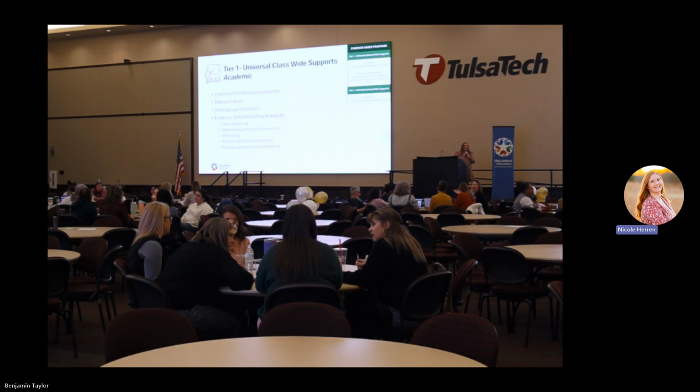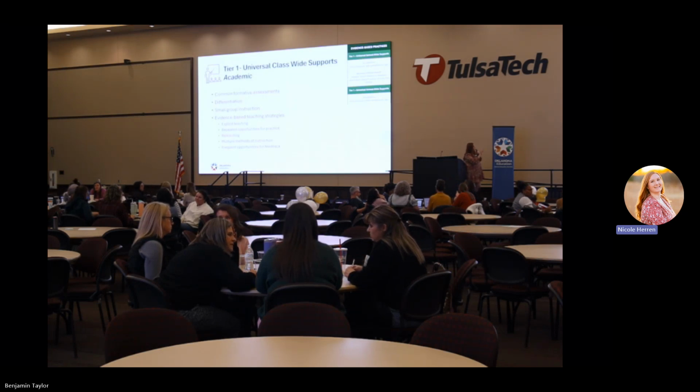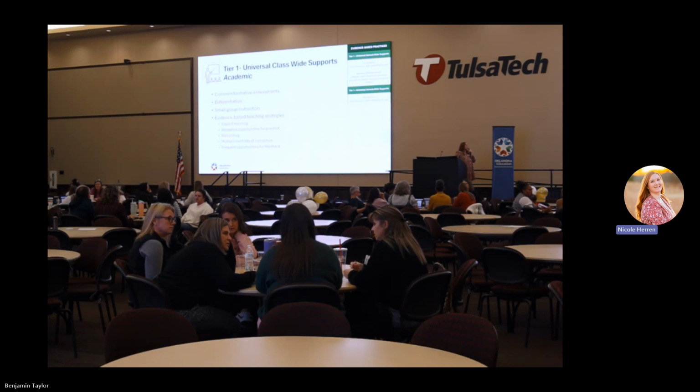So thinking about academics, so I kind of did the same thing where I clipped it up there. We're talking about class-wide. Sorry, it says school-wide. That was my bad. That's a typo. Class-wide academics. So things like common formative assessments, differentiation, small group instruction, and evidence-based teaching strategies like explicit teaching, repeated opportunities for practice, reteaching, multiple methods of instruction, frequent opportunities for feedback.